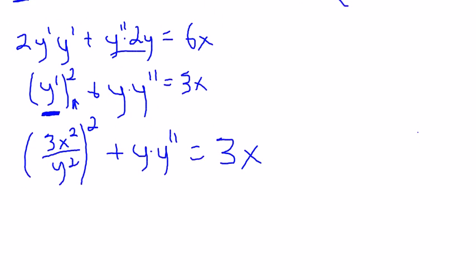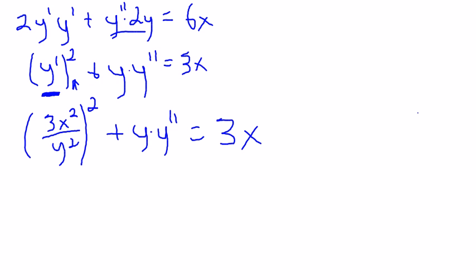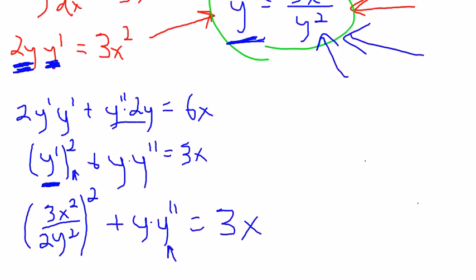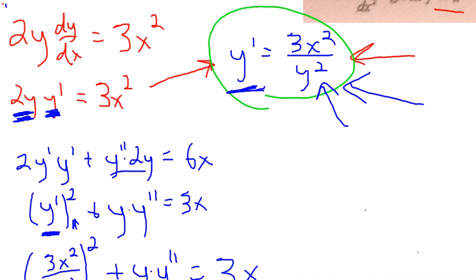Scroll down. Now I'm done with that green thing. I don't need to worry about it anymore. All I've got is y. There's no first derivative. It's only the second derivative, x's and y's. So now I can solve for this guy. That's my target. I want to know what that is. So let me square this out. Is that right? Yep, boo-boo, whoops. I'm 6 minutes in, I'm not going to fix that, but you should notice that I divided by 2y, so there's a 2y there.